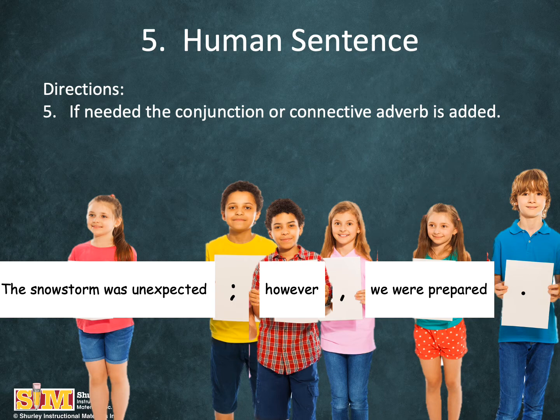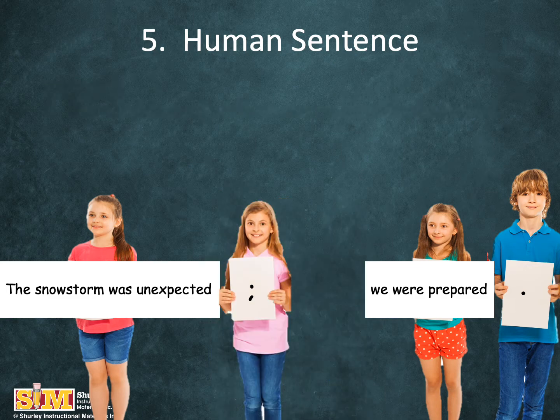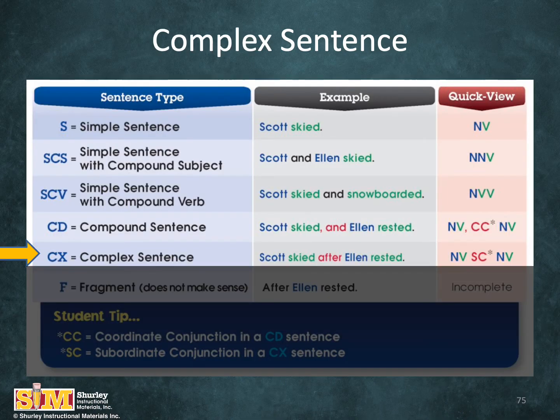The physical movement with the punctuation marks and the conjunctions and connective adverbs will help your students to remember the structure of a compound sentence. Each time you go through this activity, it will help your students learn the three different ways to structure compound sentences. Beginning in Level 3, students learn how to combine thoughts to create complex sentences.